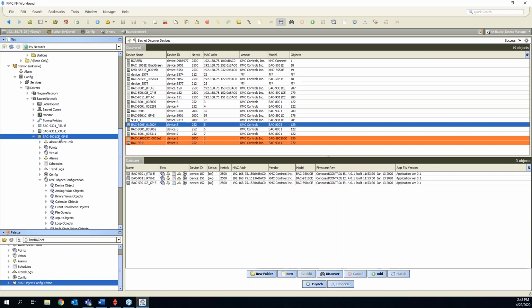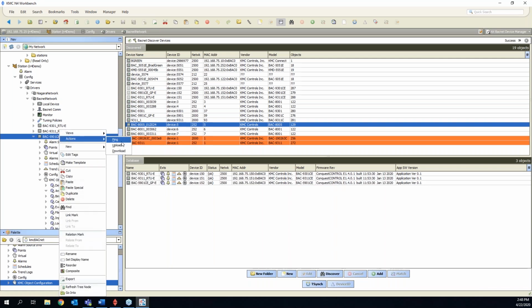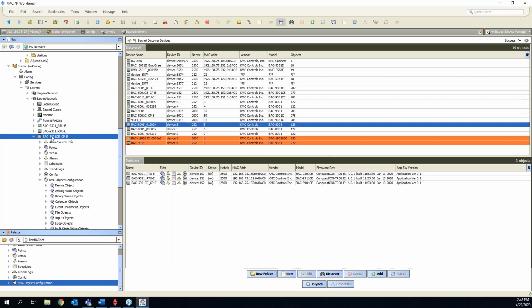Now, if I look at this 5901 that is not a KMC BACnet device, I'm not going to have those actions on the device. We do that because we created this device and we get to say what actions are on the device. We don't get to do that on a standard BACnet device. So if you do need some of those actions, though, they are available to you.